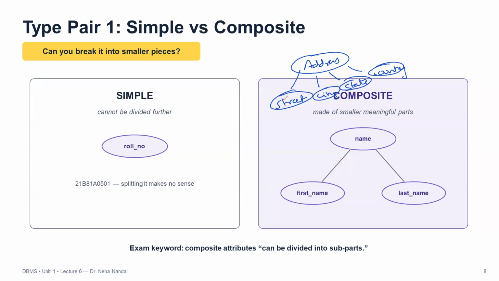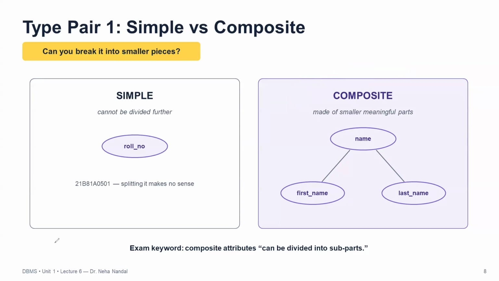Some forms and applications, when you are joining and doing registrations, ask you, instead of the direct address, to divide it further into subparts, like what is your street name, what is your city name, what is your state name, what is your pin code, what is your country name. Yeah, and then you do registration. So these types of attributes are called composite attributes. I hope you got some idea. If you have any doubts, please drop a comment. Okay, fine. Let's go further.